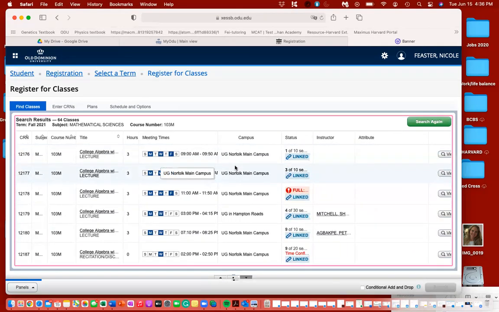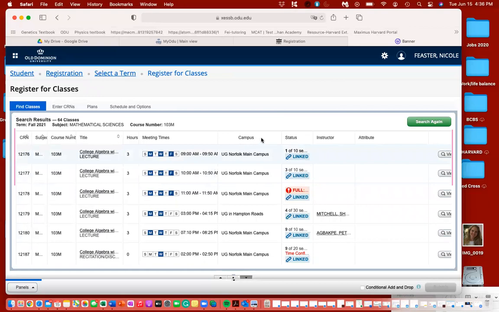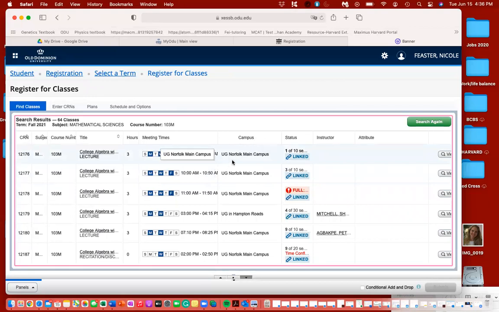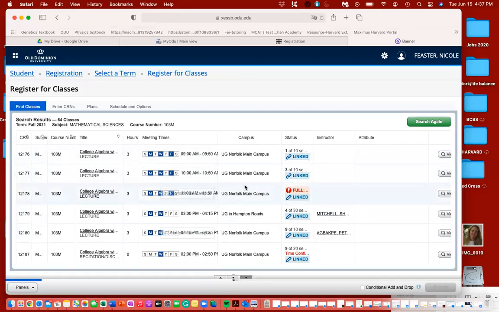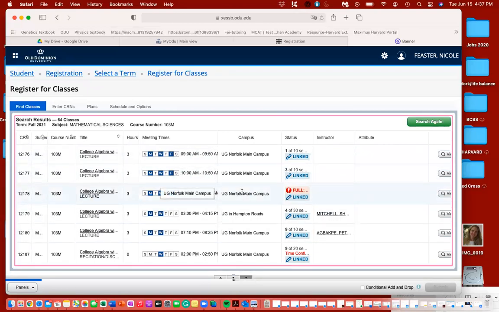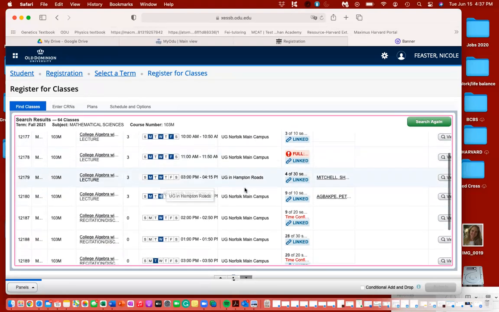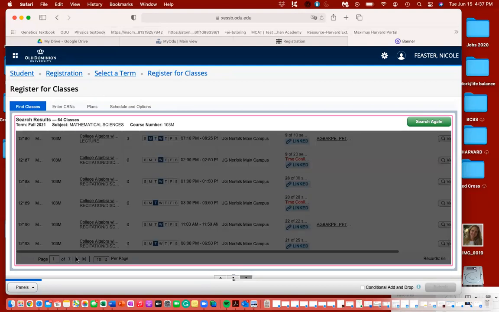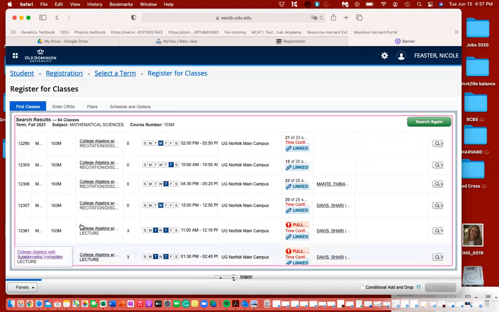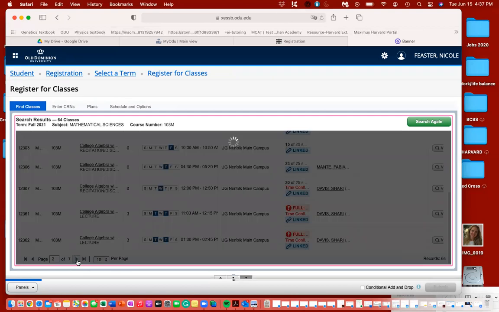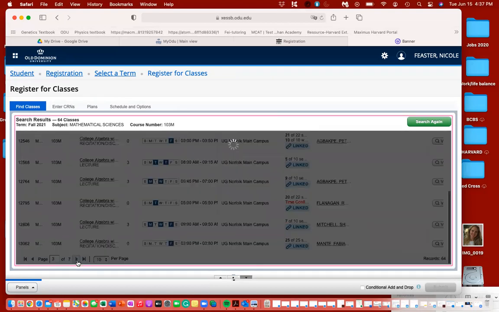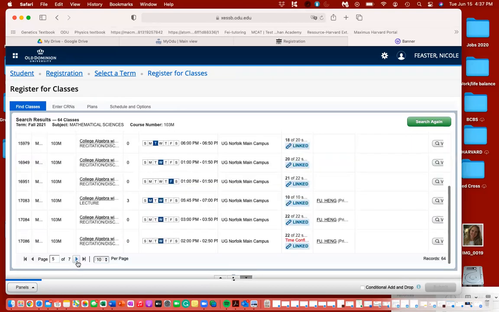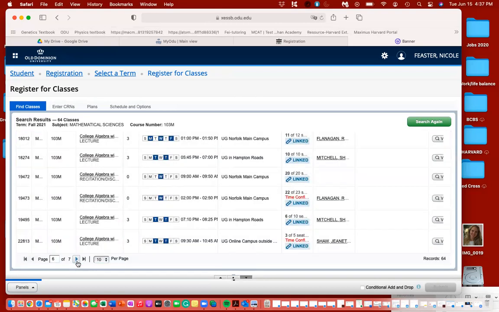So just some things to look at. One, the campus. If it says UG Norfolk main campus, this means it meets on the main campus, and it's going to be most likely in person. If you see UG Hampton Roads, which I'll see if I can get you an example of, that means it's an online class.